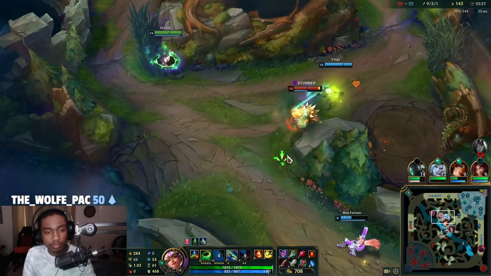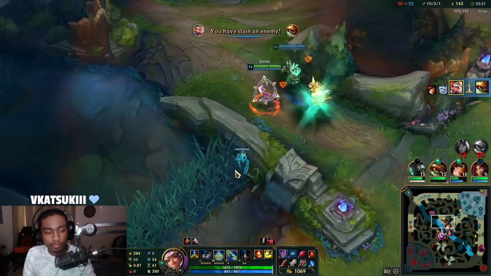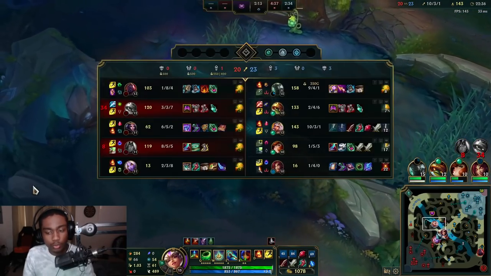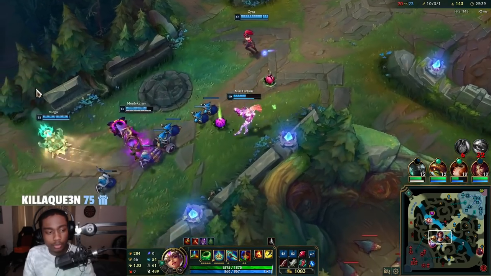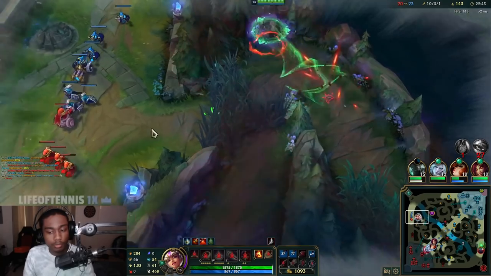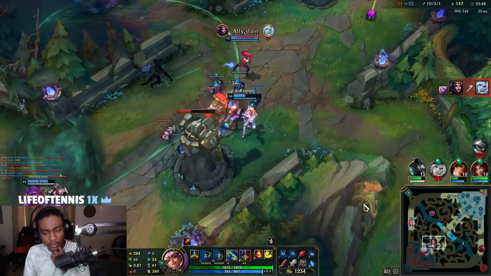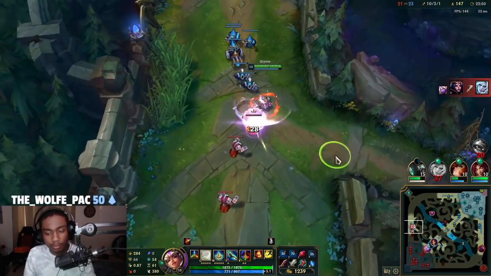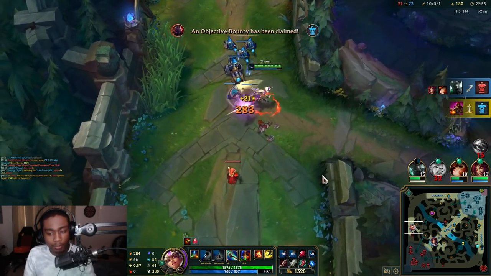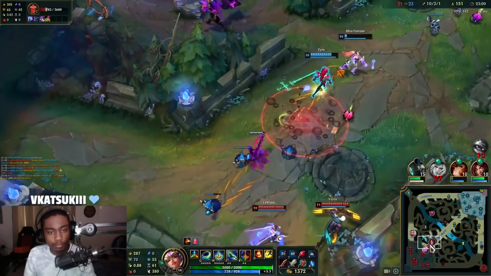Oh. Got him. Sweeping, sweeping, sweeping. Probably just gonna look to split top for the time being. Sion just wants to split push. But yeah, we shouldn't be committing that far up. We want to be getting as much gold on the map as possible. We can't force a tower dive.